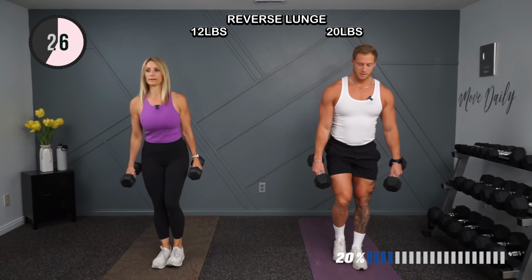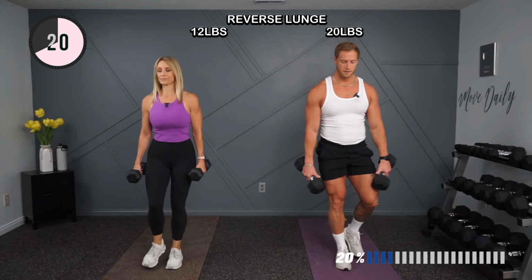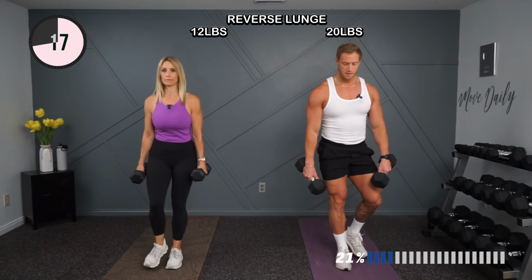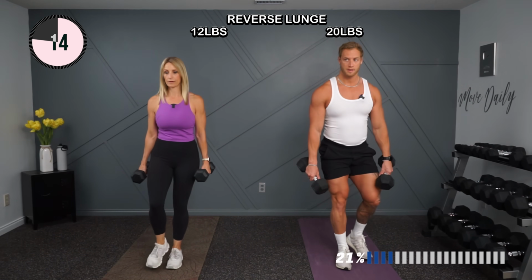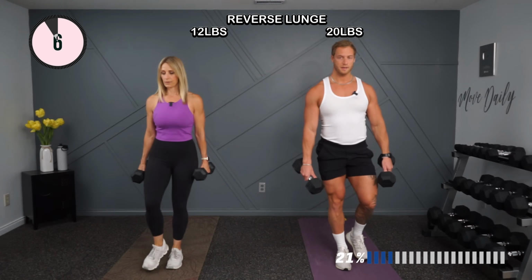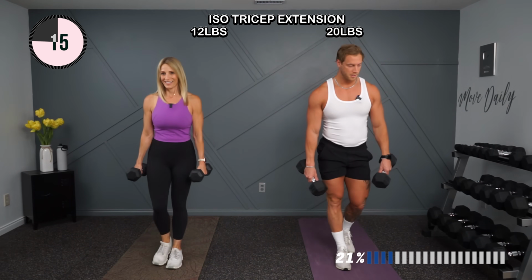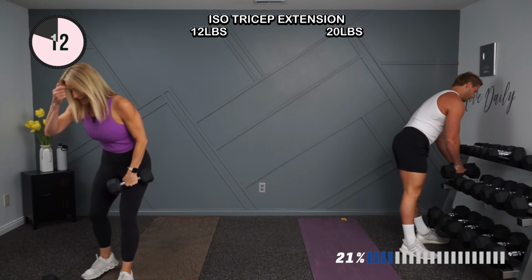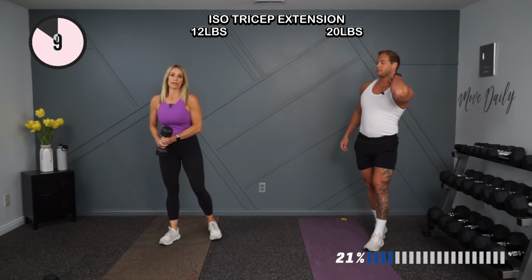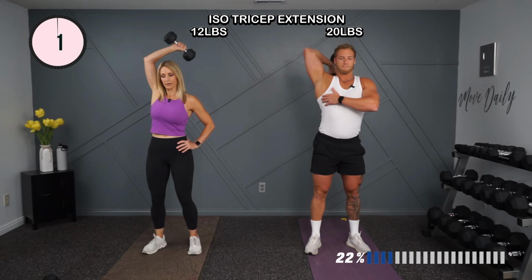All right, switch your side. Last one here. Nice, tricep extensions. I got my 20 this time. I'm back to my 12. All right, we'll call half. Knees are soft, nice and tall, and work.